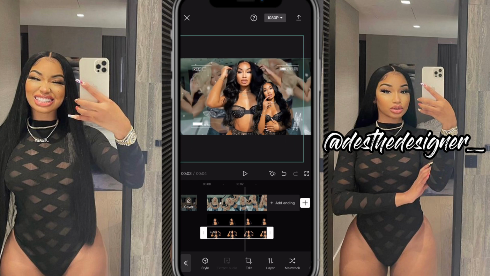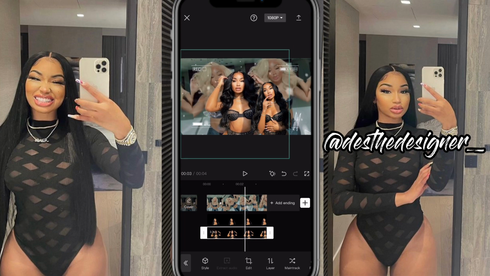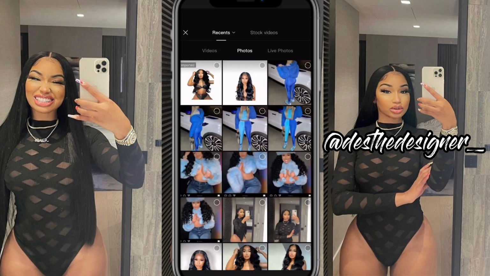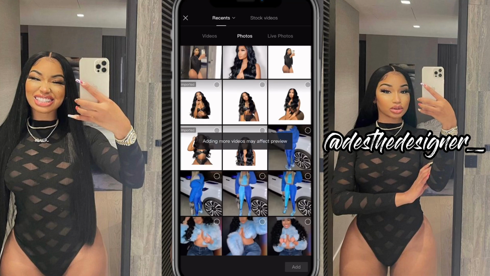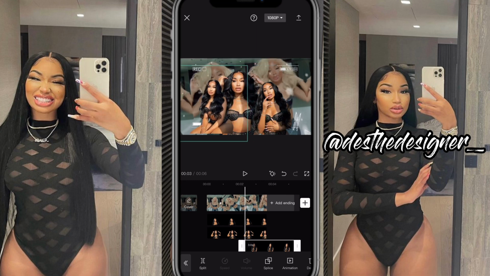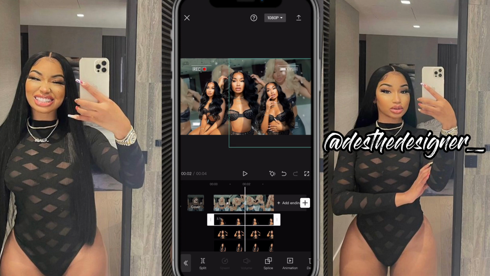So now I'm just pretty much layering them how I want them. Part of her elbow was missing. I didn't even catch that. I think it happened when I cut the picture out, which is fine. I'm just gonna put the little picture in front of it and just hide it, and you can't even tell that part of her elbow is missing. And if you've seen how I did it, I just scrolled down and went to layer and just layered it differently.